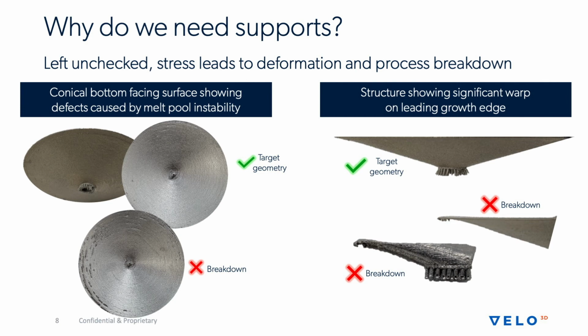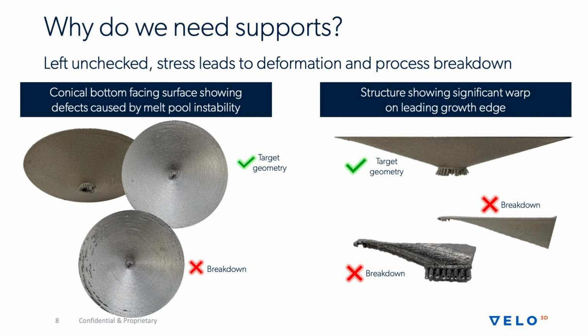What these sometimes manifest in is a couple different things, and today I'll use the term breakdowns. What I mean by that is either you've got a geometry that exhibits some surface finish defects. You're looking at a conical structure here on the left, looking at the down-facing surface, kind of from the bottom up, and you see that the leading edge of growth from layer to layer started to become unstable throughout the printing of this part, and you get these large defects. Large defects can lead to problems with fatigue characteristics, and the elevated surface roughness can lead to problems with dimensional accuracy and with flow characteristics of some parts.